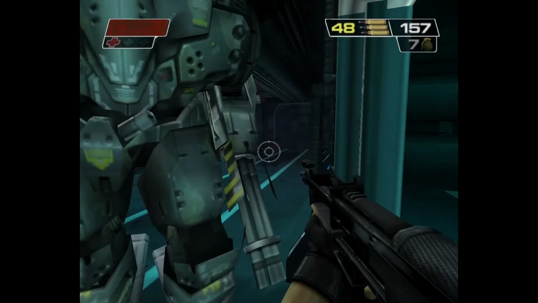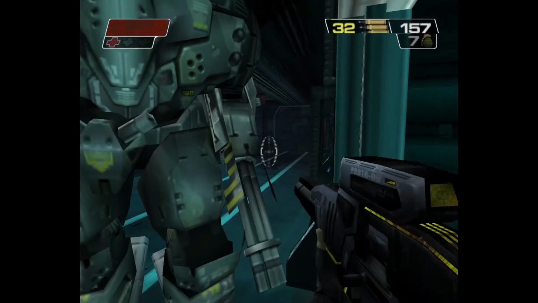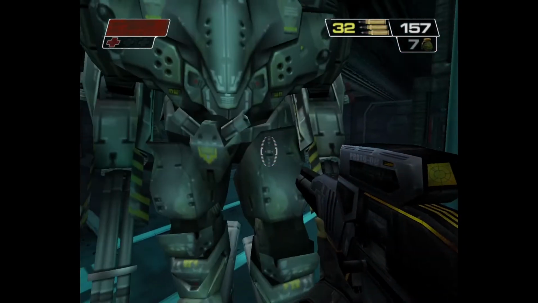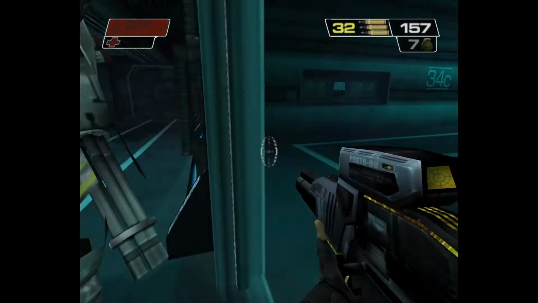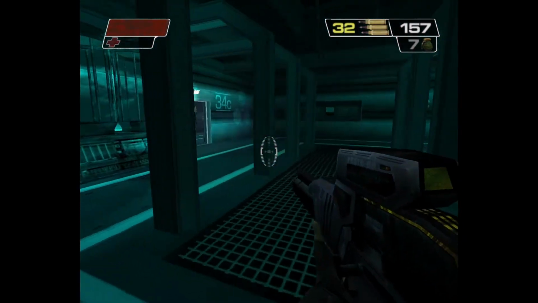Why does it default me to that thing? Where? Yes, thank you. Okay, it's just gonna spawn them in when I place the charge, isn't it? Because they're not coming out through the door. So it's just gonna spawn them in.